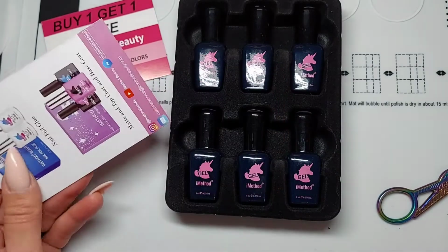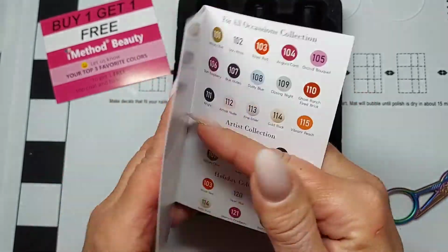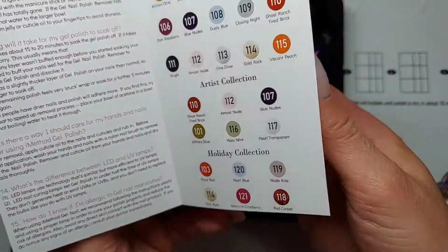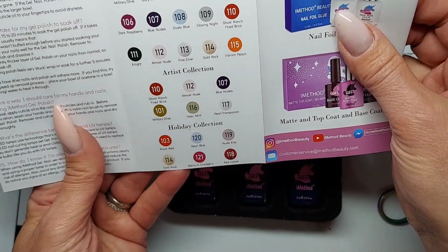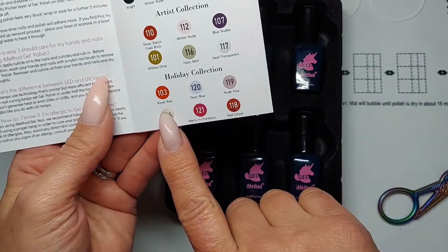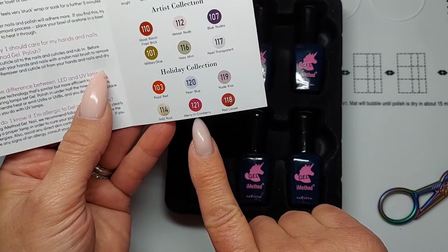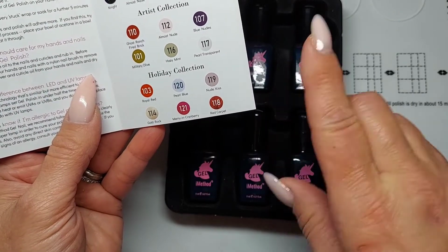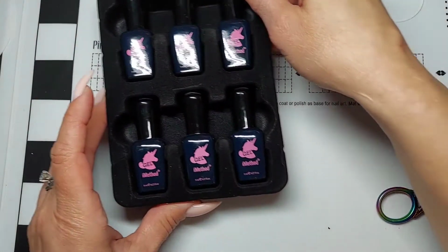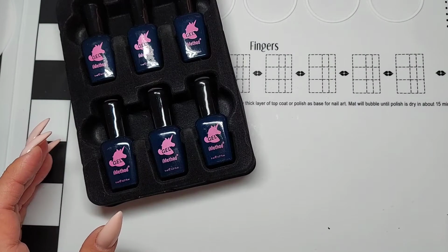So I'm not exactly sure what colors are even in here. There's just a little book telling you how to use them. I guess these are some of the colors. Okay, so they sent me, it looks like the holiday collection. So there's Royal Red, Pearl Blue, Nude Kiss, Gold Rock, Mary and Cranberry, and Red Carpet. So I think with one of these I will show you what I'm talking about with the jelly sandwich fluid art.